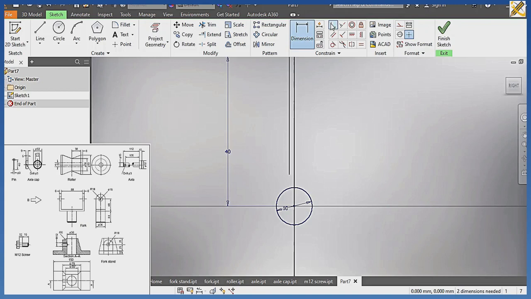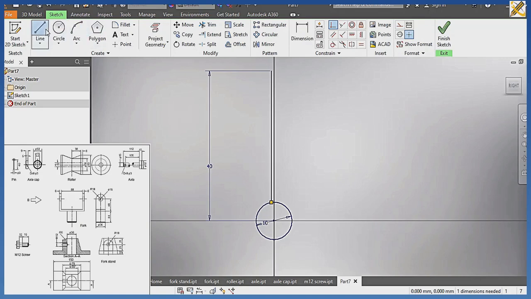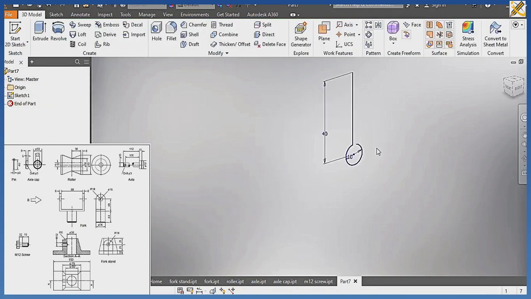Okay, I'm going to pick coincident constraint, this to this right there. Okay, so I'm going to pick another line in that order. I'm just going to draw a line anywhere right here. Then I'm going to pick my trim. Picking my trim, I'm going to trim this area off, trim this and trim this. Having that right there, I'm going to finish my sketch.